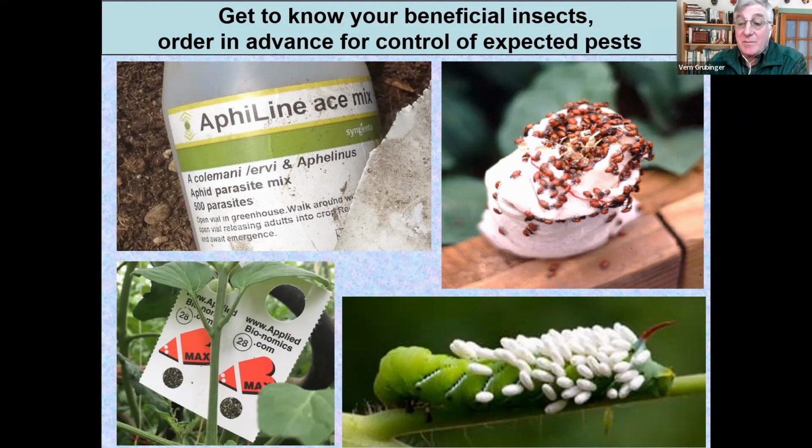Aphids are trickier because it depends which species of aphids you have, but there's a lot of options. Even with the Aphidius that you see up there, the colemani versus the ervi, we've had some outbreaks of potato aphids because people put in biocontrols that didn't attack those aphids. They were for a different species, and they're tough to identify. So send them off to your diagnostic lab. It's one good step. A lot of people do use ladybugs. They buy them, put them in the refrigerator, dole them out over the season.